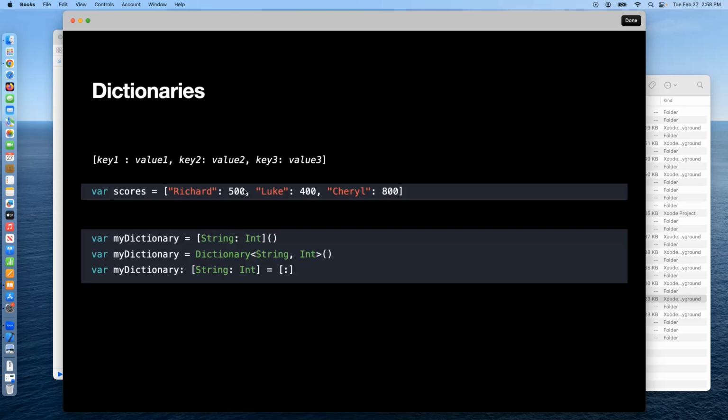Now think about that. So why do we call it a dictionary? If you pick up a physical dictionary, why do you do that? Because you want to know how to spell a word or what a word means. So how do I know what a specific word means? I find it in the dictionary. I look it up alphabetically, or however I find it. And then once I find the word in the dictionary, I look at the definition. So the word in the dictionary is kind of like the key. The definition is the value, right?